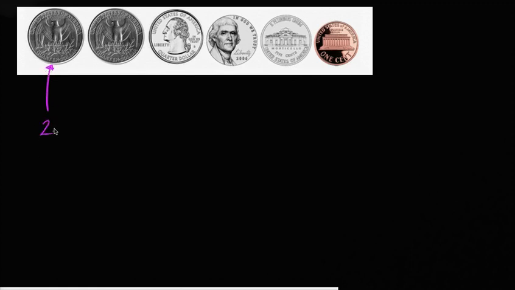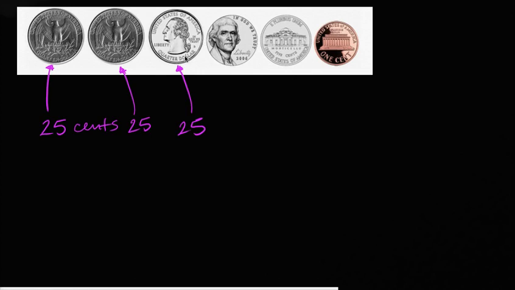So it represents 25 cents. And we could write it out as 25 cents. Well, I'll just keep that one like that. Now this one's another quarter, so it is also going to be 25 cents. Now this one looks different, but it's just the other side of these coins. This is what the other side looks like. So this is also going to be 25 cents.